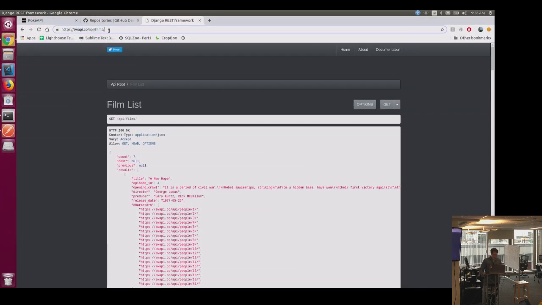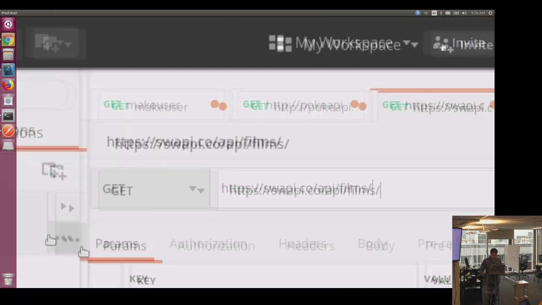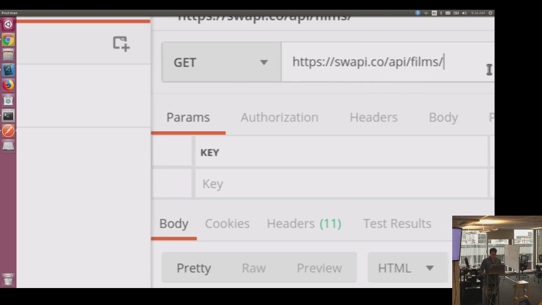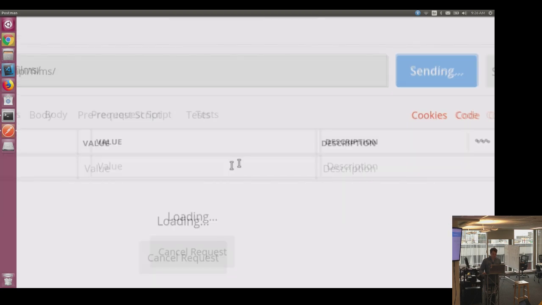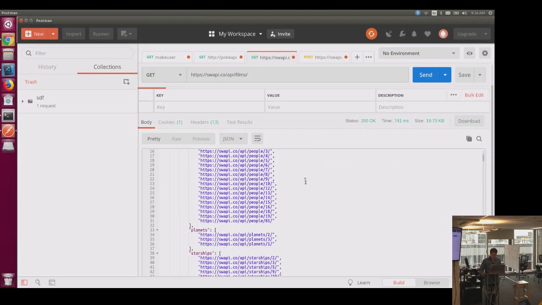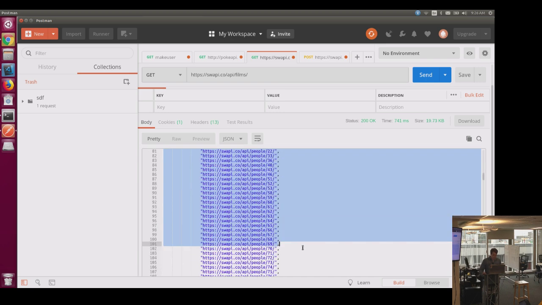And if I take this URL and I go in Postman, so I'm going to GET request to that URL, the path being API/films, and I hit send. My response back is not HTML, but it looks like a JavaScript object.